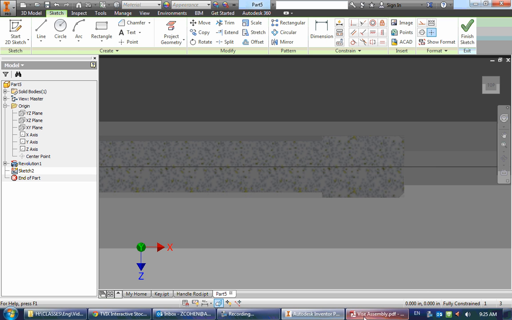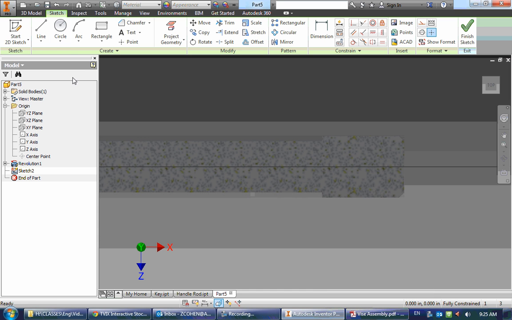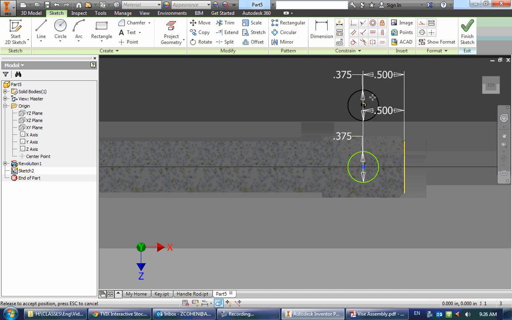And while we usually use the hole tool to make a hole, because the hole has to go both ways, I'm going to just use the circle tool. And so I made the circle, then I want to dimension it to be 0.5 from the end. And it's still green, and that's because it can go up and down. So to keep it from doing that, I'm going to use a horizontal constraint from the center of the circle to the center point of this yellow line that we created.